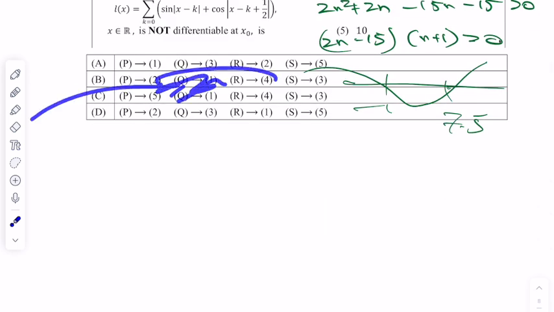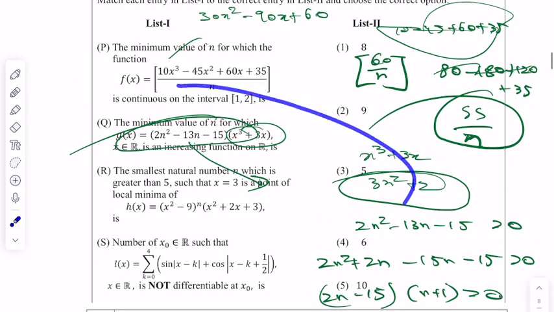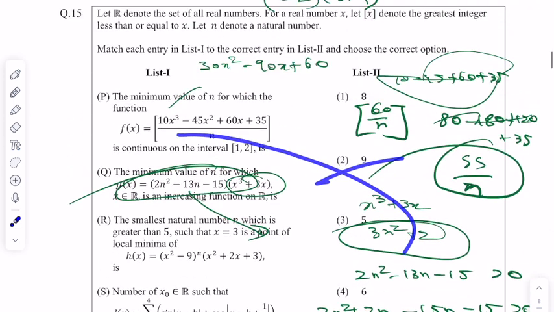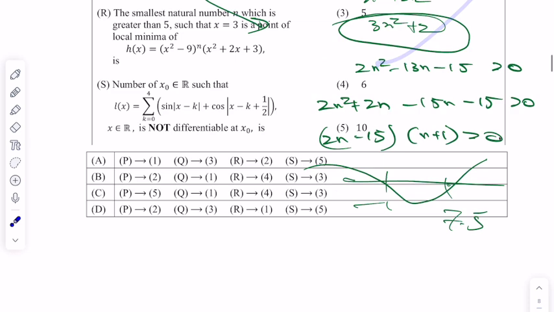This is 1. Okay guys, you can just simply find out P, find out Q. Do not waste your time on R and S, not required. We can clearly see Q is 1, like 8. Then you can just check whether it will be 2 or 5. 2 or 5 is 10. We just have to see that both of them give me the same integer. So that's it, greatest integer in this case. If I do 55 by 9, it will give me a greatest integer of 6. This will also give a 6. 9 matches with 10, it will not work. So that's it, direct answer guys.